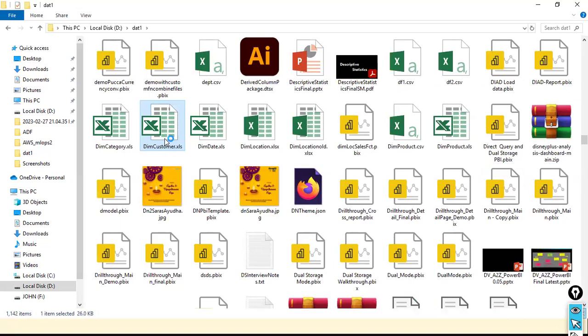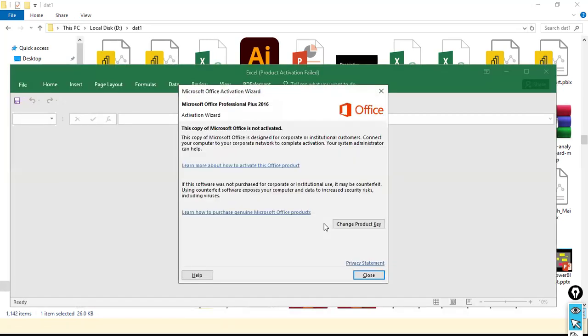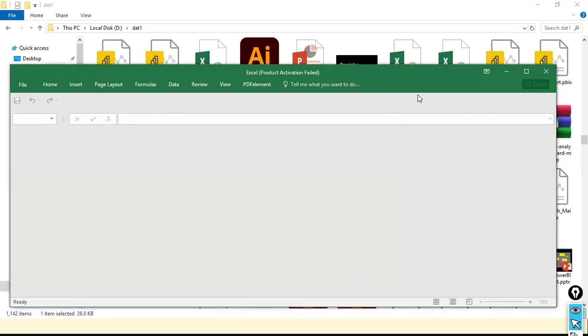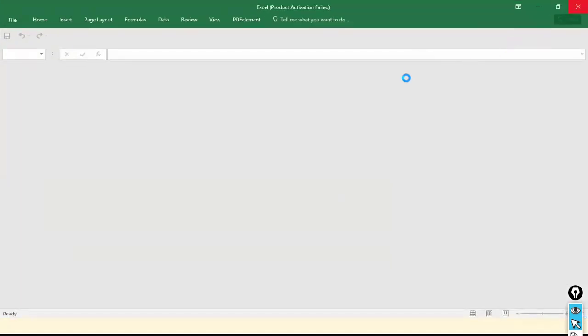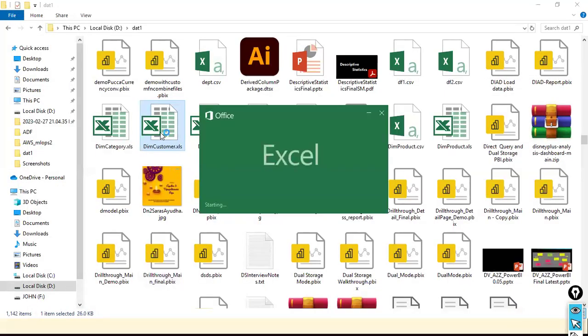Okay, I just opened it. One second, I think my license got expired here.